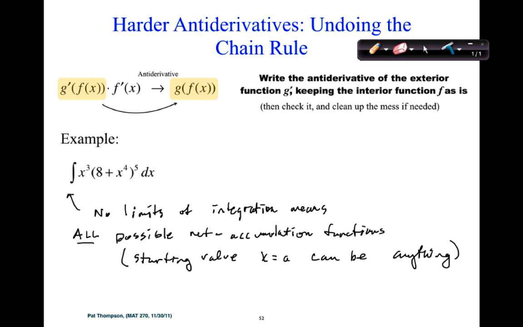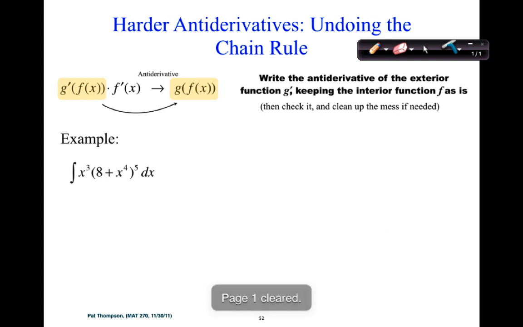Okay, and the reason we don't care about the starting value of a is because we're really focusing on now writing a closed form, right? If we know what the value of x equals a is, it's fine. We did some of those last time. So then you just have a particular function that you can write in closed form rather than a general form.